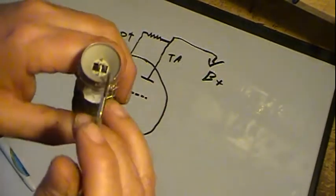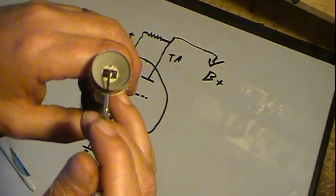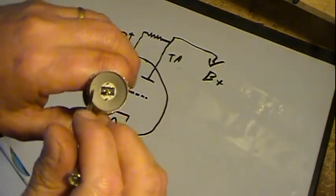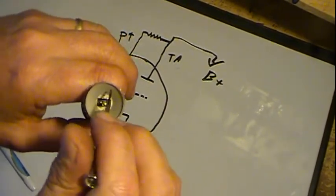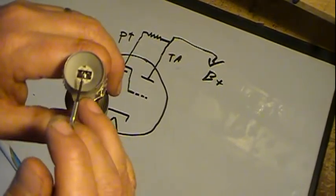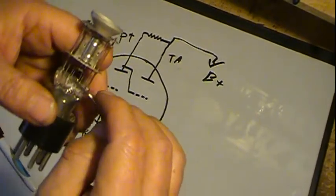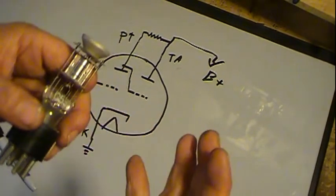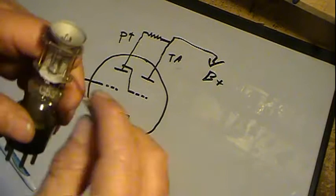Now, coming up through the center is the cathode, and this area right here is what turns green. This is your target. What happens is you fire up the tube, you turn the power on. Of course, the heater heats up, and the cathode heats up.